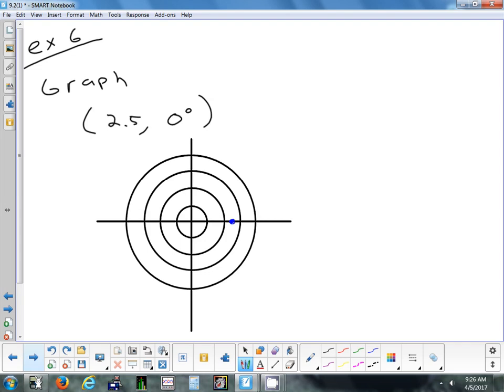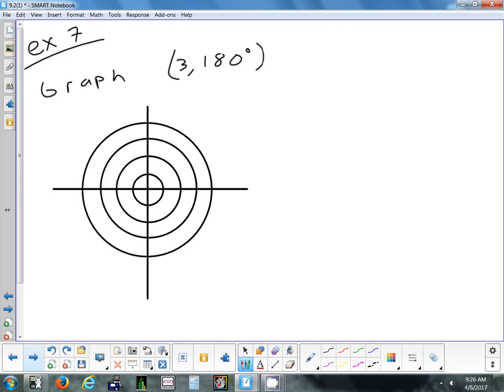Okay, any questions on that? If we have time tomorrow, I'll show you how you can draw a line in polar. Lines are very, very simple if you use y equals mx plus b. Lines are not that simple in polar. Circles are simple, but lines are not. Okay, so we'll take a look at that.